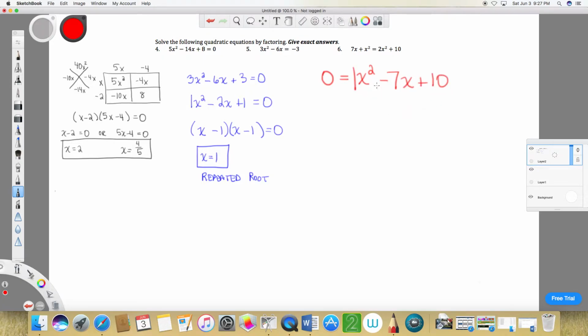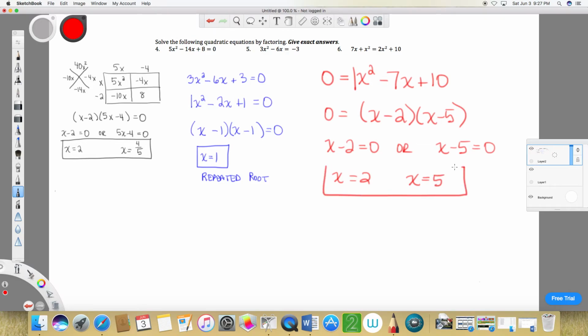And again, with the leading coefficient of 1, if you want to keep consistent and you prefer to do the x method, that's fine. When you do that x method, here's what you should get. x minus 2 times x minus 5. And that splits into two equations. And normally I skip that step. Normally I just jump in and say that x equals 2 and x equals 5 are members of our solution set.